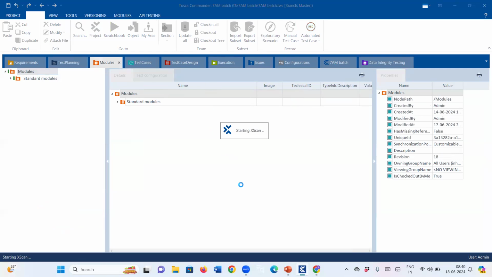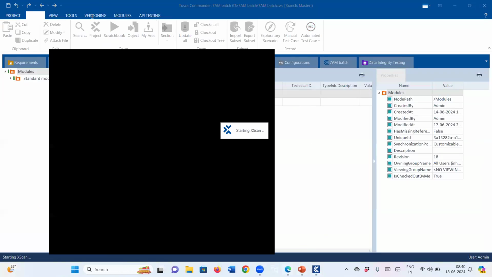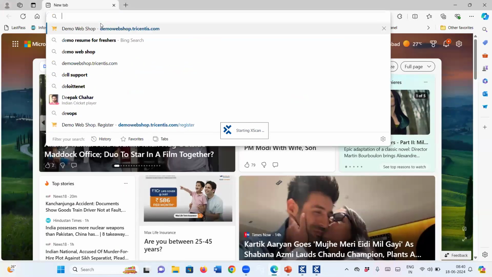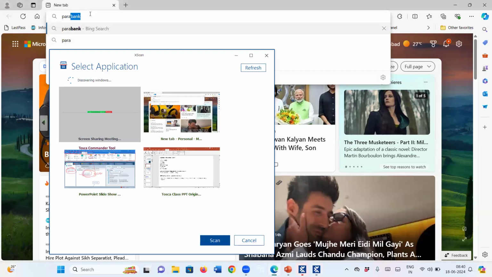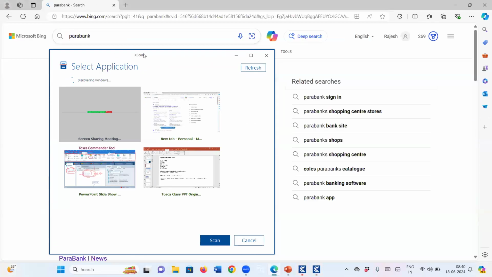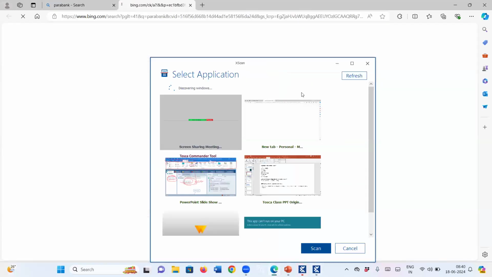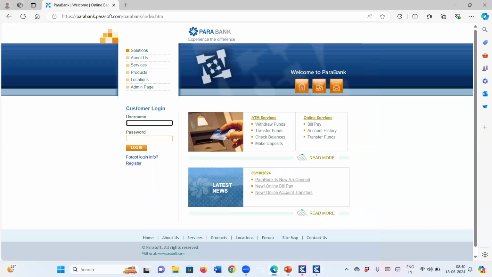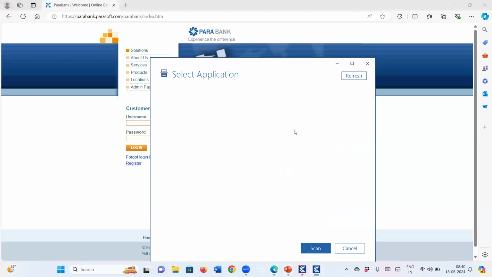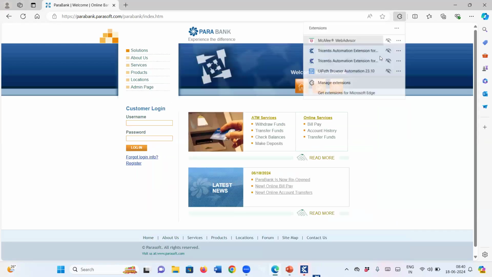When you're scanning any module, that application should be open on the back end. Then you will see all the properties of the particular web application. Then you need to select it and scan that particular module.